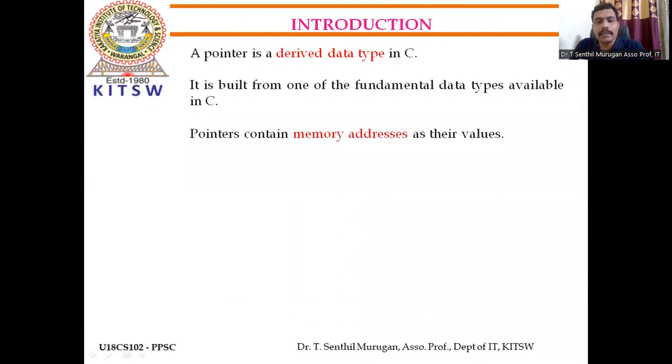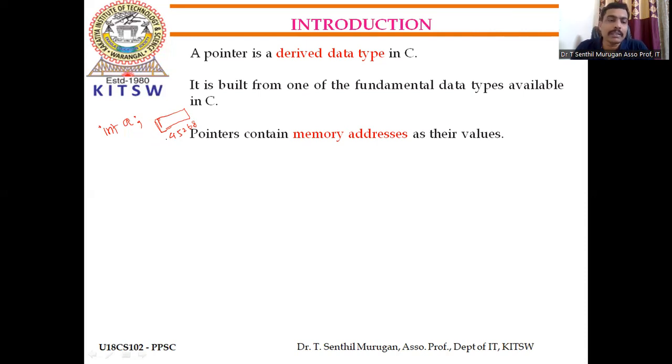So the pointer holds the memory address of other values. For example, when we declare a variable, if you declare int a, the operating system will allocate 2 bytes of memory. This memory has some address, for example an unsigned integer value like 45268. This is the location of this memory. It has 2 bytes, it may be 68 and 69 allocated for this integer a.